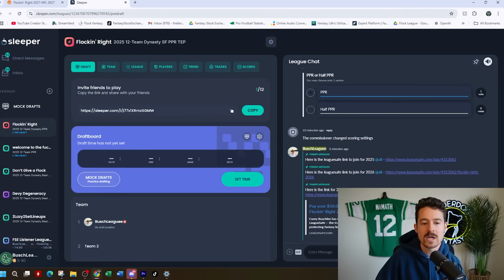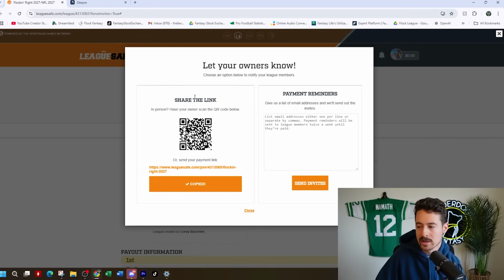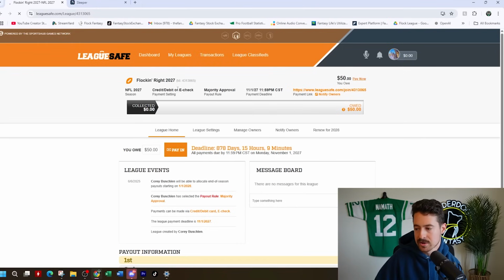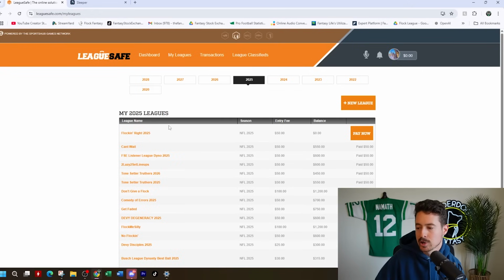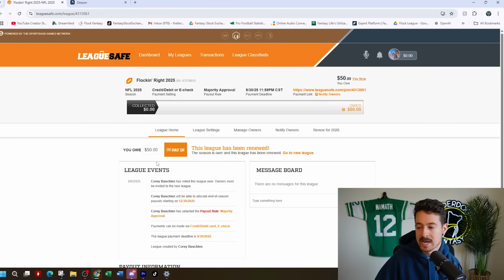The only 4 features that you should need on League Safe. League Safe can be confusing. So what you're going to do is go to your dashboard. If you go to view all of your leagues, and again, I'm in a million leagues, so don't worry about that, go to 2025, the league that you just created. If you're in one league, this will be a lot less complicated. These are the features that you need to use and need to know of.